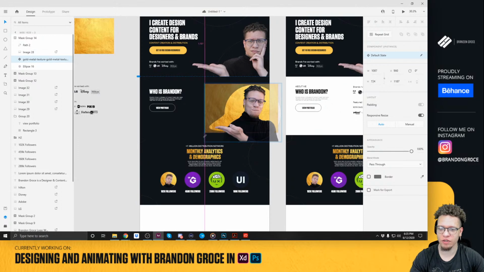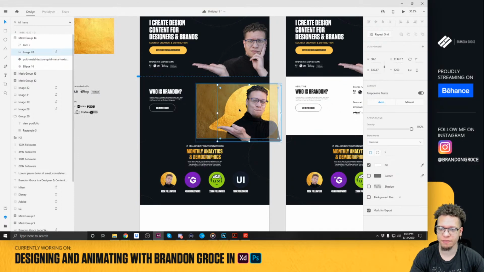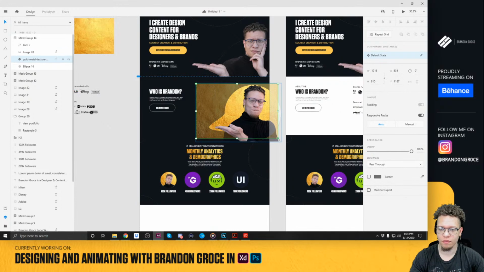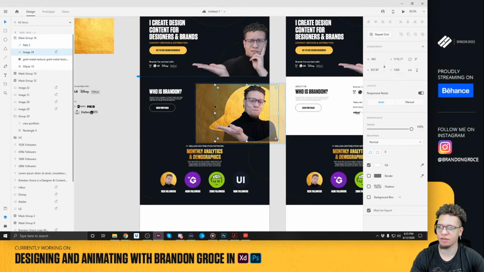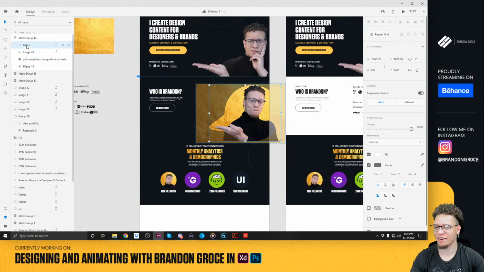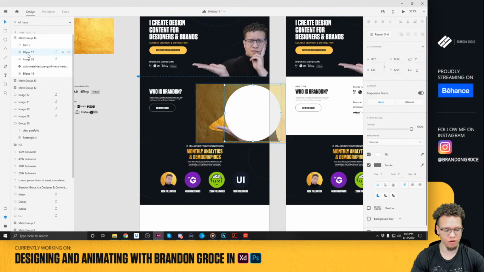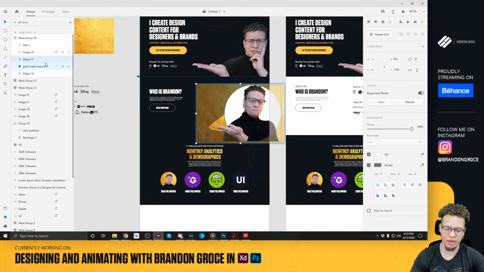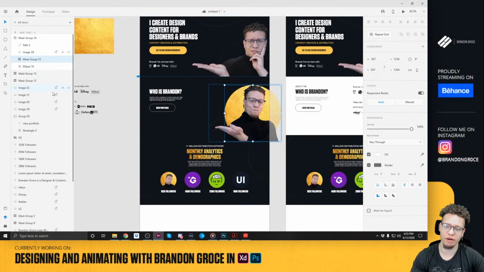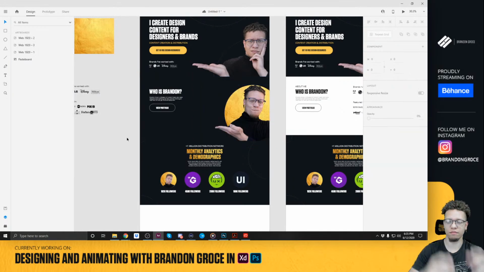Another thing I'm gonna have to do, because as you guys can see, the gold is reaching outside of this mask. So we're gonna do some mask surgery real quick. We're gonna take this circle, copy paste. I'm gonna bring this down in the layers. If you guys pay attention over here, I'm gonna bring that circle 17 down right next to my gold. So I'm gonna select these two, hit Control Shift M again. There you go. Now we have the gold inside that circle.